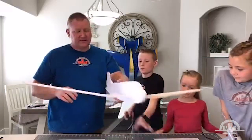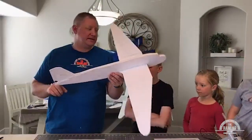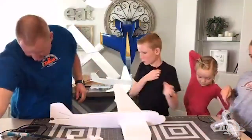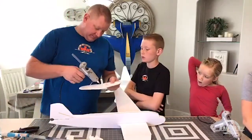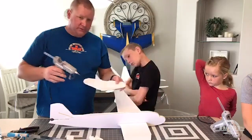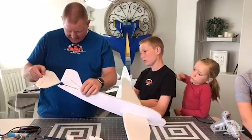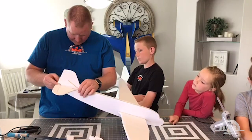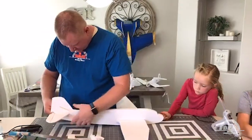Okay, so now that's done. Now all we have left to do is the tail and our engine nacelles. So, you take the tail once again. We've already test fit it. We know it fits. Is this mine? Yeah, that's yours. Okay. We're going to put a bead of glue between the blue lines. And we're going to slide it into place. Now this is where you're going to want to wipe off all excess. And you want to line the blue lines up with the edges of the fuselage.